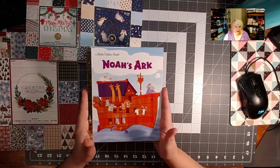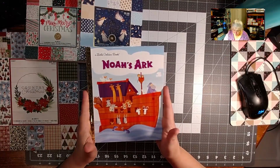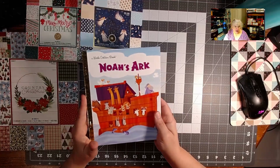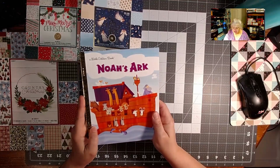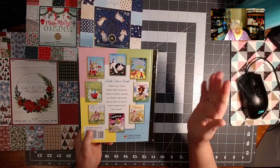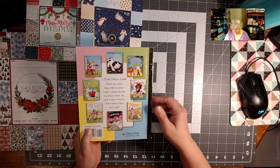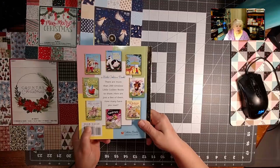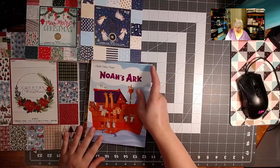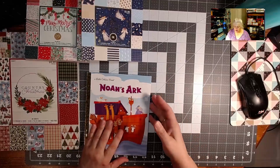I got this in the clearance bin. And, you know, Christmas is about Jesus. So I bought this, and this was $1.24. I took the ticket off it. I took the red tag off it, but it was originally $4.99. So I did get that.